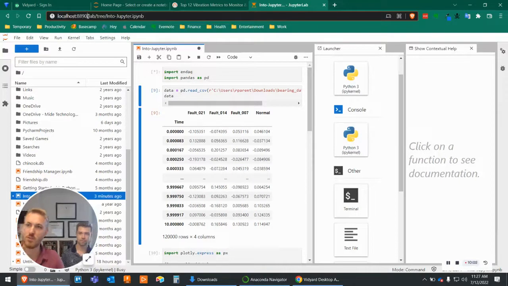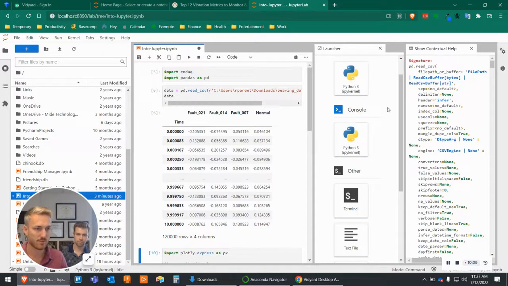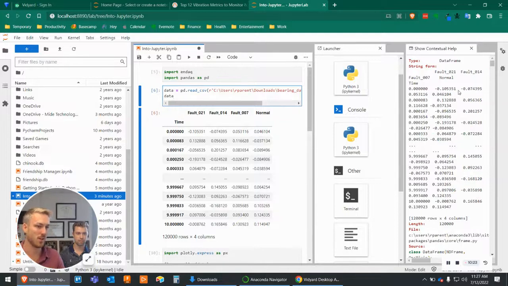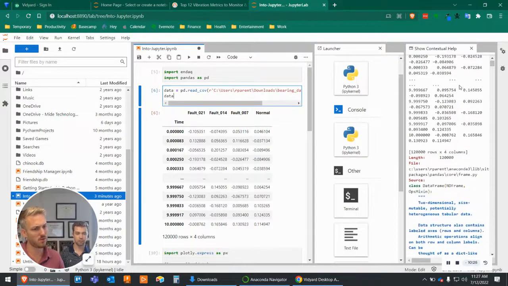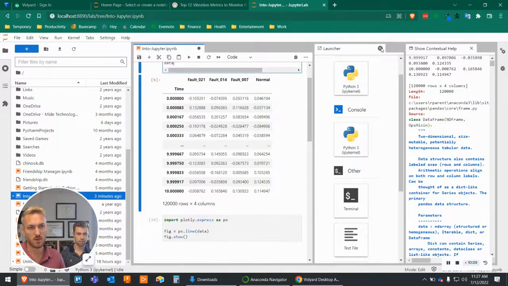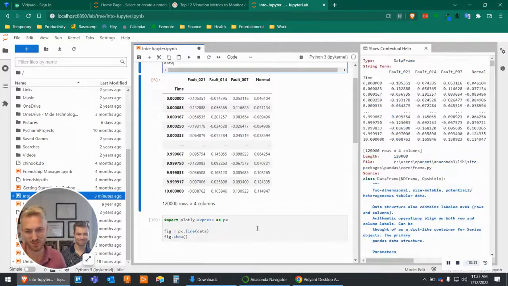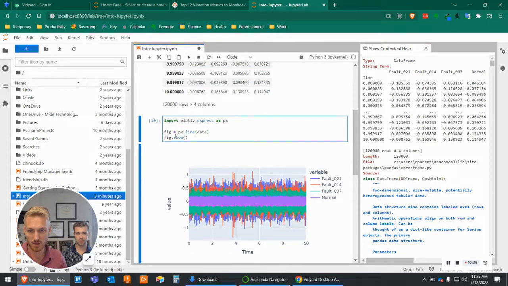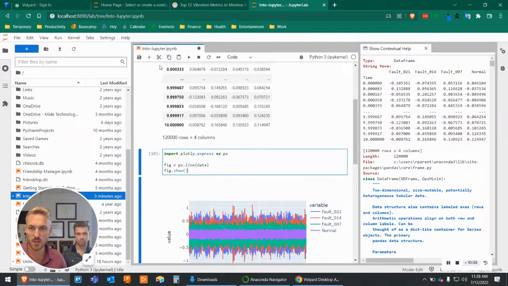This is in another, if you remember earlier in the video, I think we were server 8889, now we're 8890, so they're separate. Now this is a contextual help. This is actually helpful if somebody is learning. I just ran read CSV. I didn't even need to pull this up. It's showing me the API to use this function, and now it's also showing me some preview of the data. That's pretty cool. Let me get rid of this. Contextual help is sweet. Okay. I am not going to plot this whole thing again because we've already done that, and I don't want this thing to be slow. I'm going to kill this.